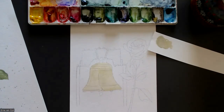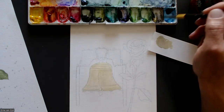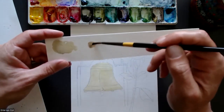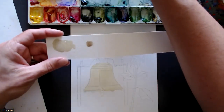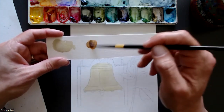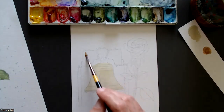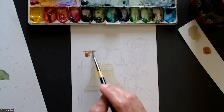Then I'm going to jump to paint the wood piece it's hanging from. I have the brown, I think it's the Van Dyke brown, that looks like this. If you add some orange or a reddish brown, you can mix a really pretty brown. It doesn't really matter. You decide what brown you want to use. And you just want to paint it.